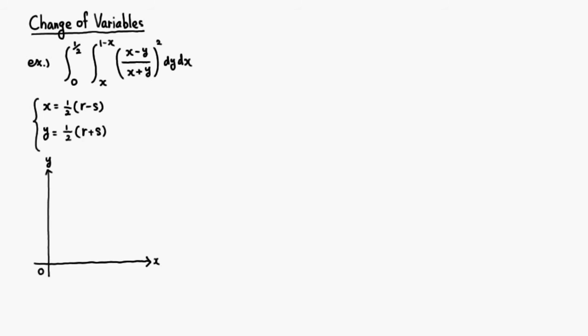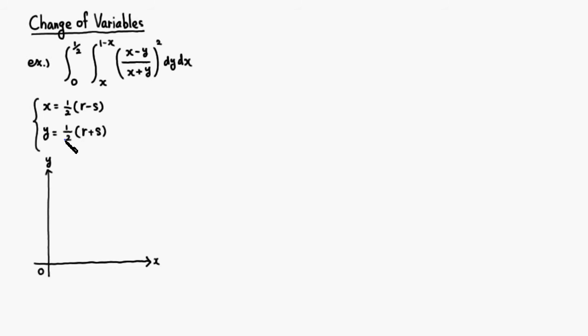Okay, let's look at the change of variables. Alright, so let's use the change of variable given here to evaluate this double integral. You can see that this double integral is fairly involved, and if you want to do it directly from here, we might have a hard time. So I'm going to use this suggested change of variable. Instead of using x and y, I'm going to try to do it with respect to r and s and see if it's any simpler.